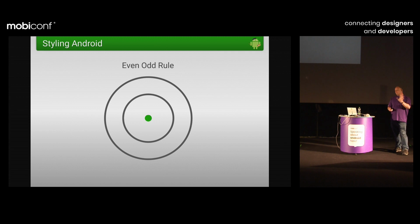It doesn't really matter which, and I'll explain that as we go. So if we start drawing that line, we need to count how many times we cross a path. So in this case, we're crossing once, and then again, twice, and then we hit the edge of the canvas. So we've crossed the path twice. And what's important here is whether we cross the path an even number of times or an odd number of times. If we cross the path an even number of times, then we should not paint the pixel with the fill color when we fill the shape. If we cross an odd number of times, then it's deemed to be inside the path, so it should be painted.